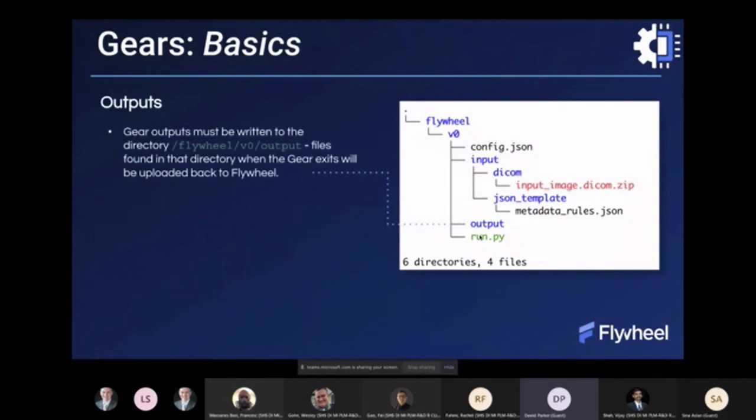Now, there are a couple things to note about this. Any files or folders present in the output directory will be re-uploaded to Flywheel into your analysis container. However, Flywheel does not support nested directories in the analysis containers. What that means is that if you have 3 folders in the output of your algorithm, and each of them has 10 files, and you just save those 3 folders in output, you're not going to see the 3 folders. You're going to see 30 unorganized files in your output directory. It flattens everything.